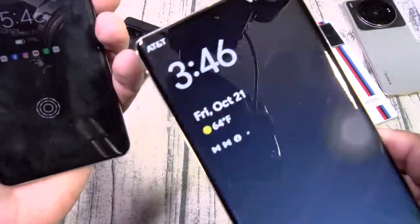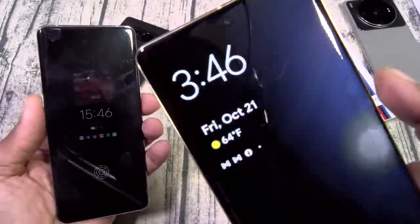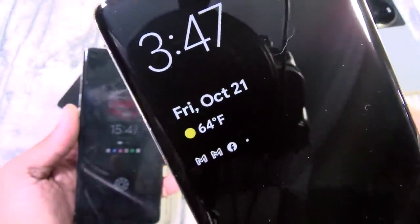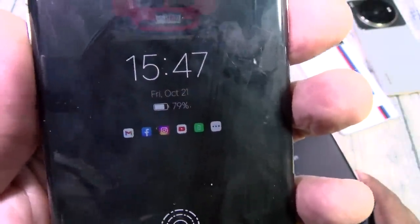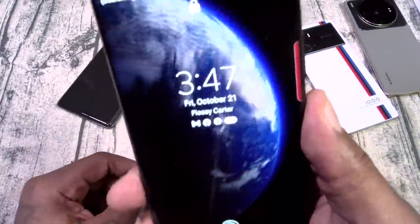Look at the notifications on the Pixel. Now, if you got your phone on a desktop dock, across the room, you can't differentiate what notifications those are. You can't really. Now, up close, yeah, we can see that's Google and Facebook. But from far away, you're not going to see that. From back here, you can't see that. With this, you can see, though, look at the actual colors, the actual icon. This is how you want an always on display. This is one of my favorites. Let's see what I got on Galaxy. See, same thing with Galaxy.